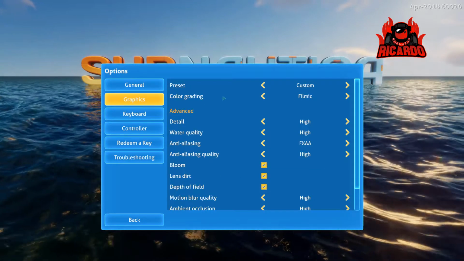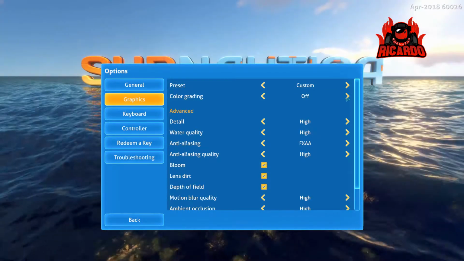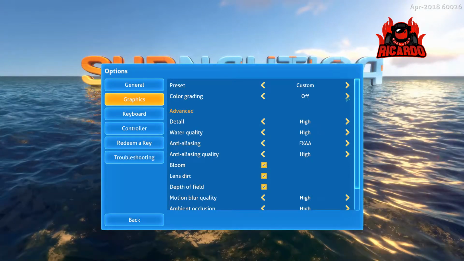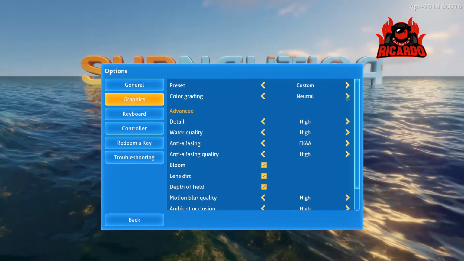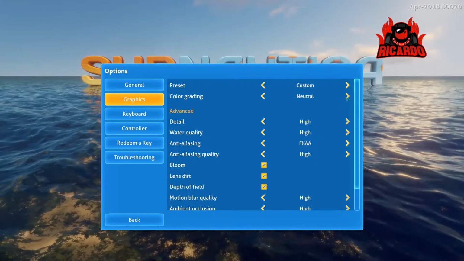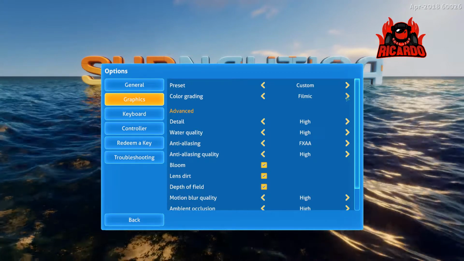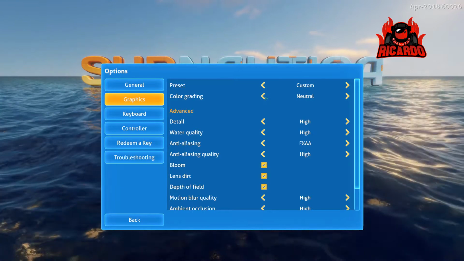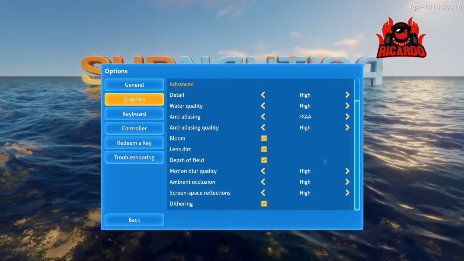So I got it set to custom. I got the color grading to filmic, which is that nice sort of deep color. Brightening it all up again with the other color grading options, you get that effect of the sea. Now the sea is obviously a big part of this game, as it is in Sea of Thieves. So getting the right color for the sea, I think, is really important. So neutral, you know, it shows a lot of detail, the neutral one. I think I'll leave it there.